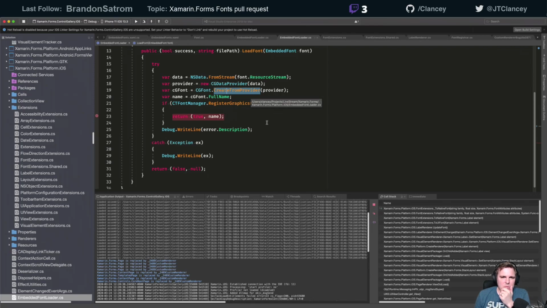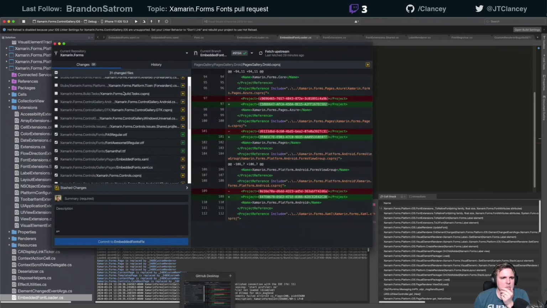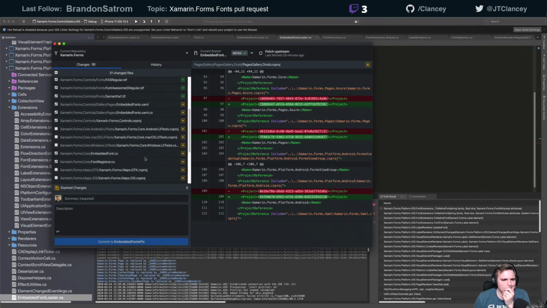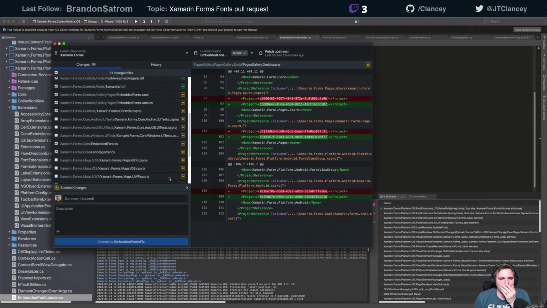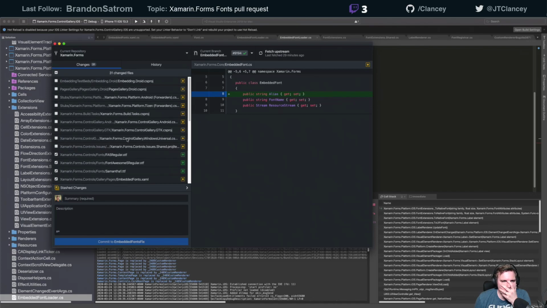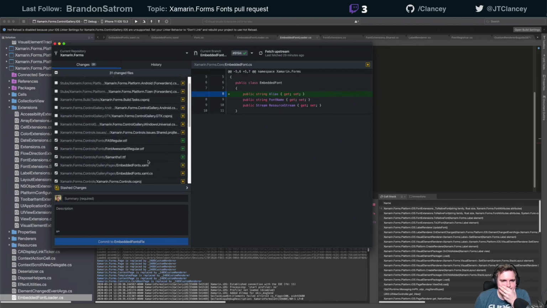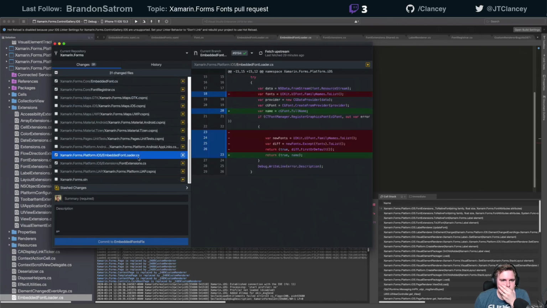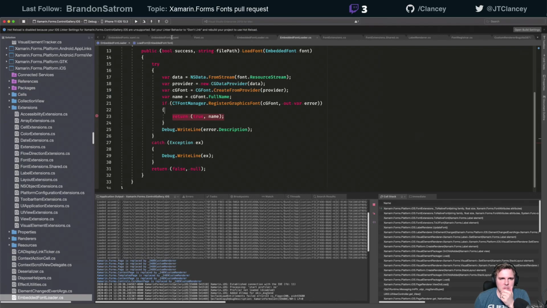We returned the right name. What was that old code to look that up? So let's do UI kit, UI font.font families.